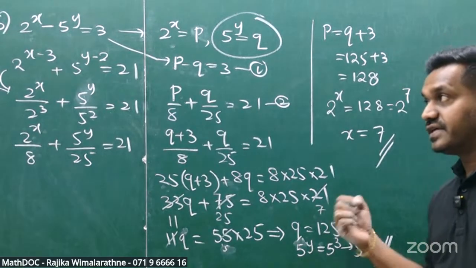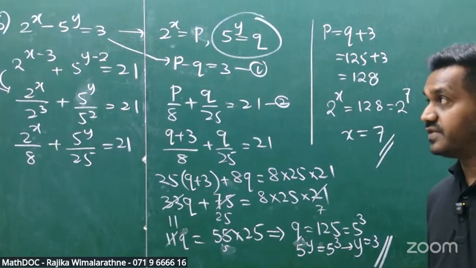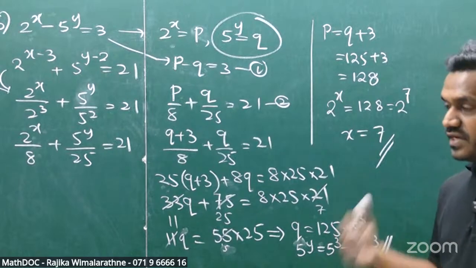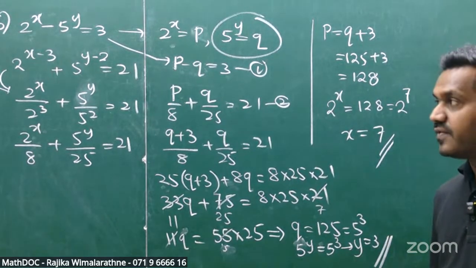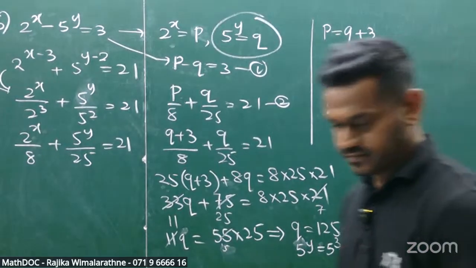So with these equations we have to think a lot, okay? We have to do substitution. We have to think about exponentials. We have to think about simultaneous equations. And many things we have to think about. That is question number 6. Complete.